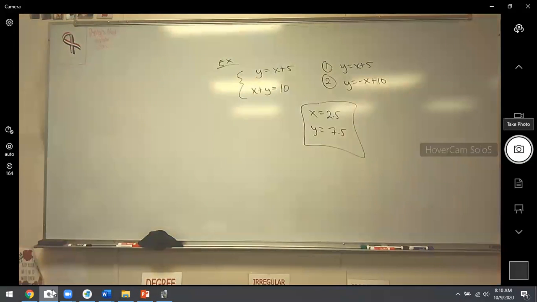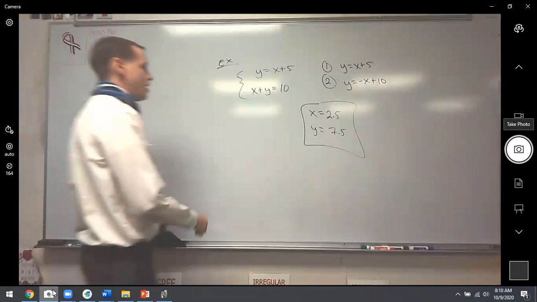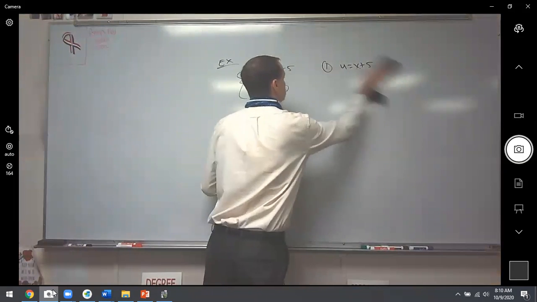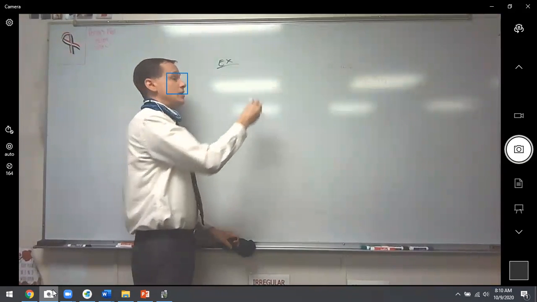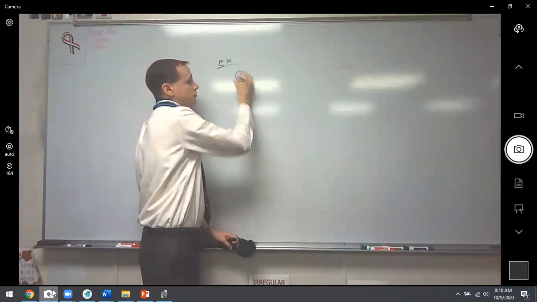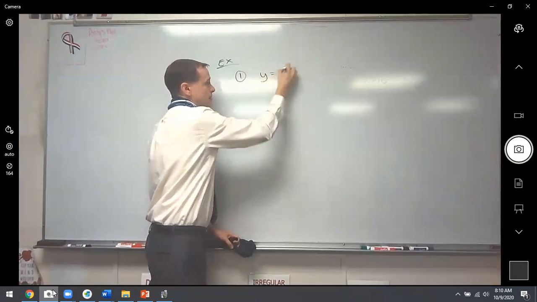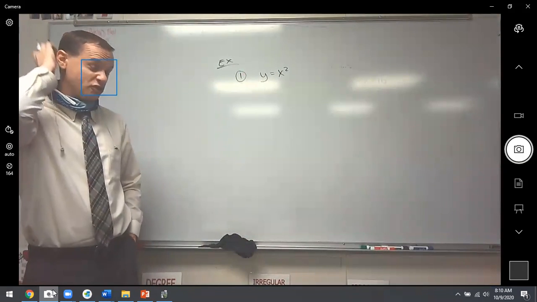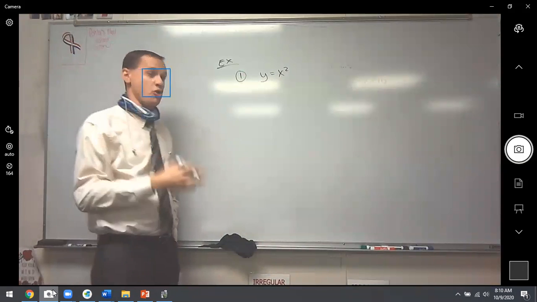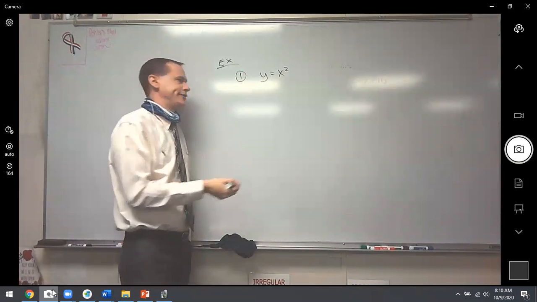All right, let's try another one. I'm going to make it harder on you. Not really. This isn't just about lines. Let's try one where maybe there's a quadratic in it. It's the same concept no matter what we do. There's no reason you can't do this for other things besides lines. Your homework will all be about lines, but you can do this for anything.